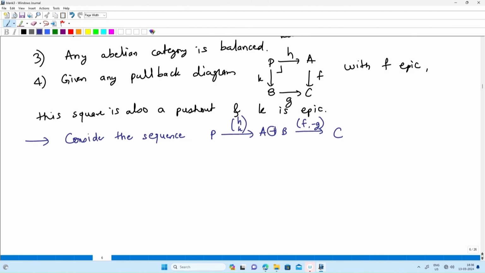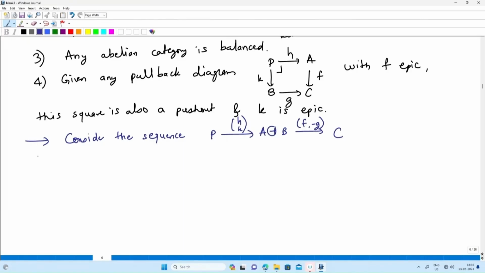You understand this diagram? Yeah, the H comma K matrix notation simply denotes that you are going from P to A via H and P to B via K. And then the map A direct sum B to C, F minus G, takes little a comma little b and sends it to Fa minus Gb. We can do subtraction, so therefore we are allowed to do this.